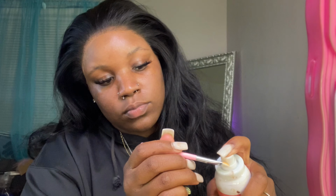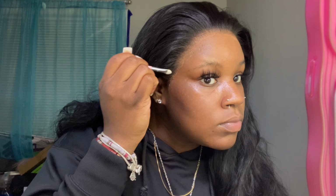So I'm going in with my melting spray, and melting spray just gives that natural look. It don't matter what melting spray, I use Dawa hair melting spray. I kind of combine it with Touch by Macy lace spray. I'm usually a fan of Touch by Macy, which I am, but you know, there's nothing wrong with trying something different. So I learned this new hack: just get a random brush when applying melting spray to the lace, because you can get it all over your forehead and then it's gonna start looking a mess and ruin the lace. So when you take the lace band off, as you see, it's not ruining the lace.